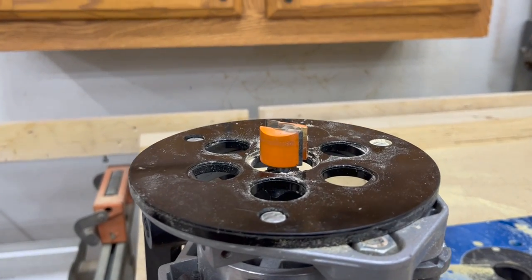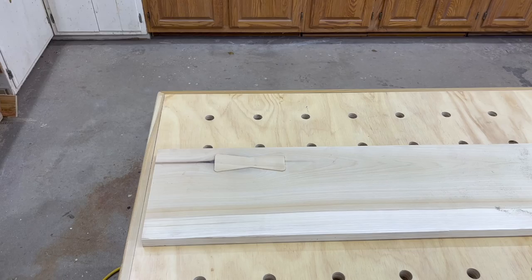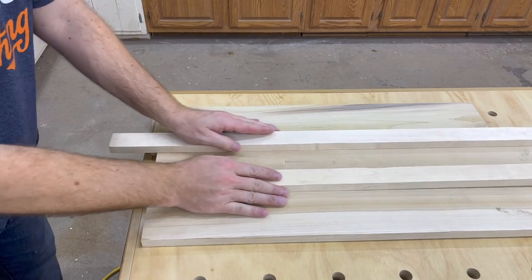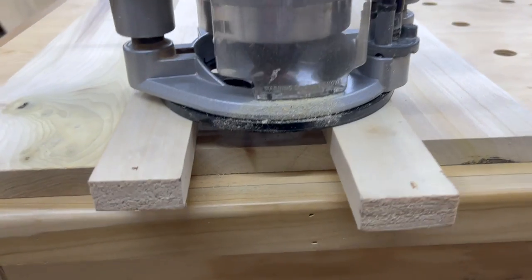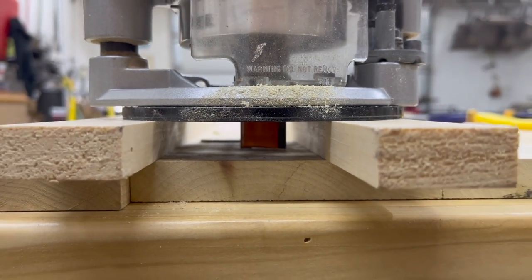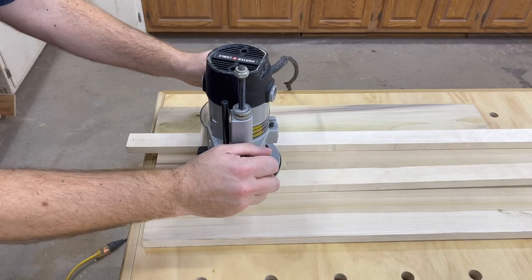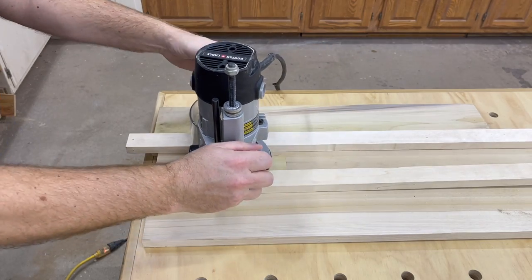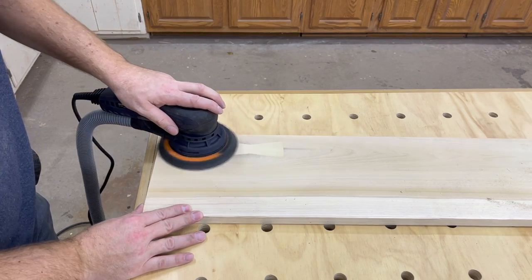And to trim that off, I like to just use a 1-inch straight bit. And because it's so close to the edge, I'll set another piece next to it. Then I'll set up a couple of scraps for the router to ride on. And we'll set our router depth so that it's just above the workpiece. And then a quick hit with the orbital sander to finish it up.